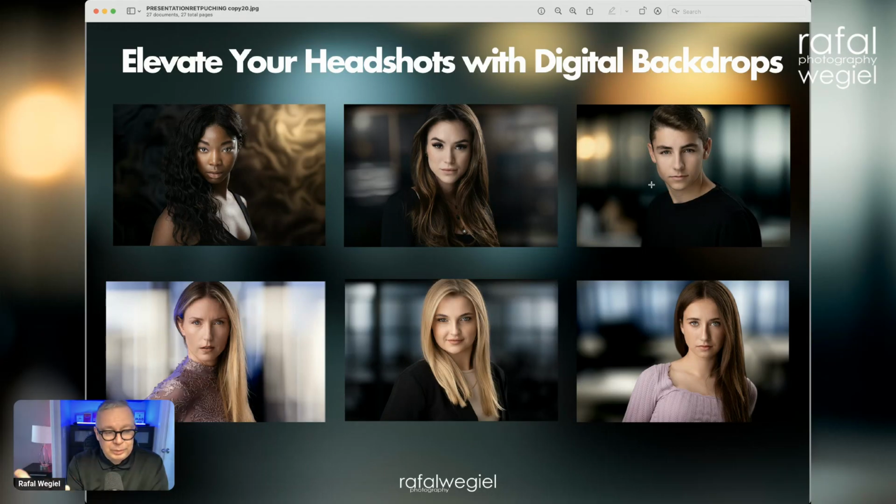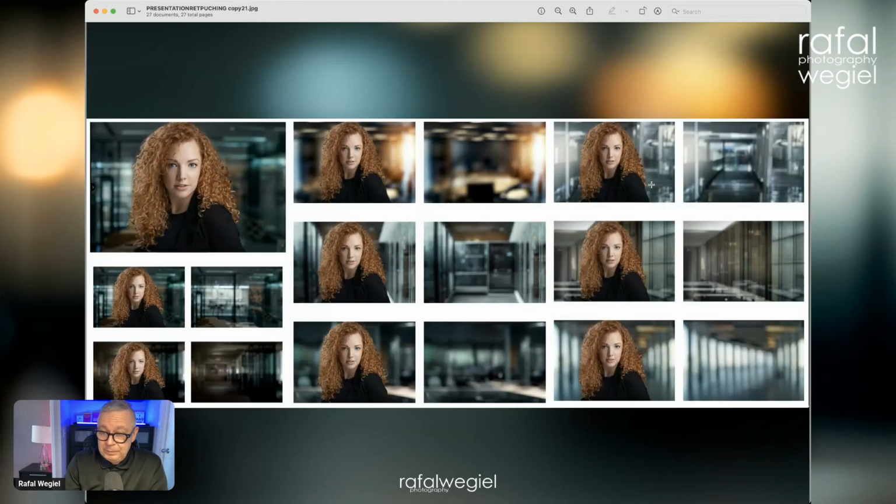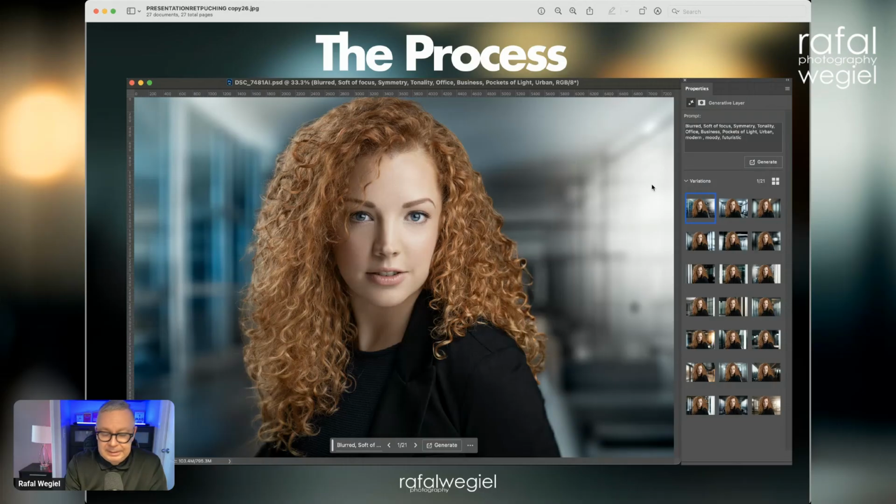So this is part of the retouching process too, and we're going to talk a little bit about it, and then I'm going to tell you at the end how this whole thing works later on. So this is how you create them. This is the process. You start with the raw image, like I showed you. I'll show you in a second how this whole thing looks.